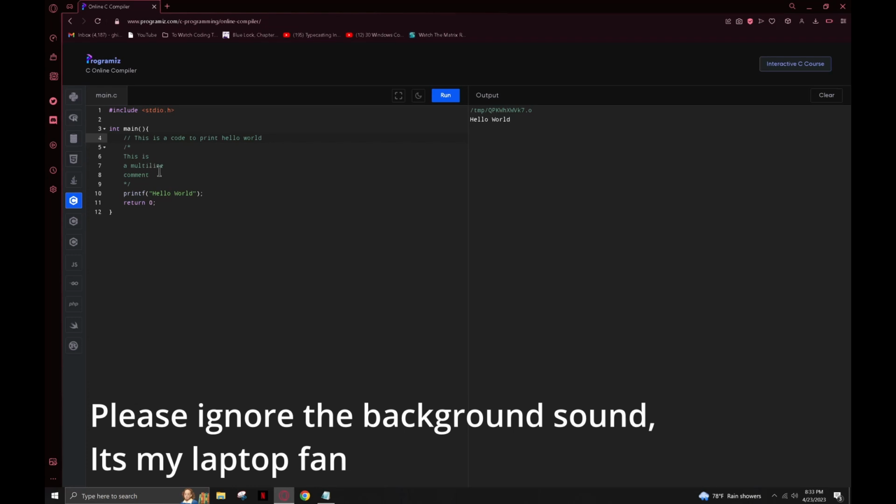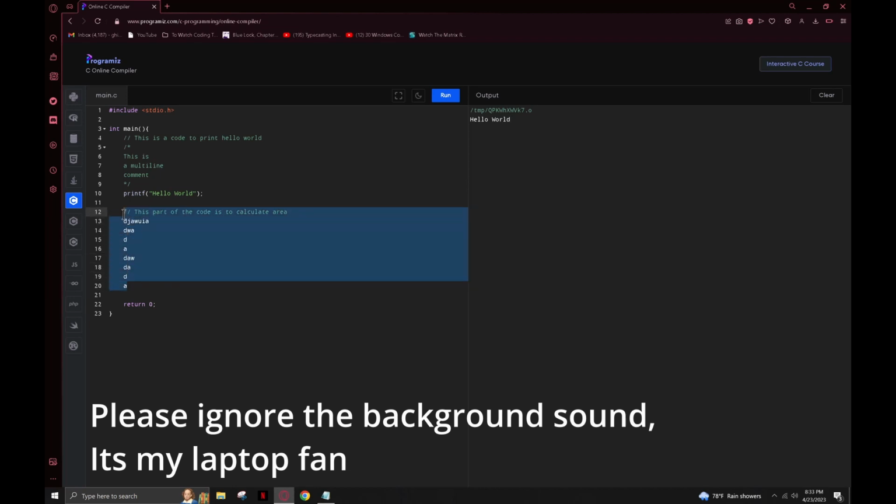Like I said, this comment part is ignored by the compiler. It is not run. It is just put there to make it easier for anyone reading the code. So let's say there's a lot of code here, and then you write, this part of the code is to calculate area.